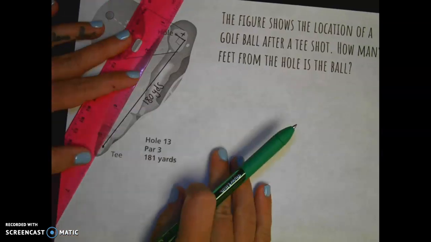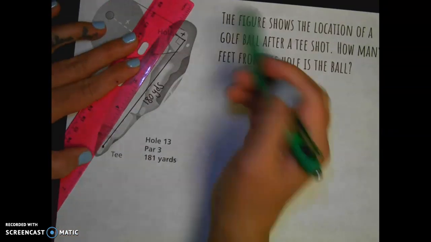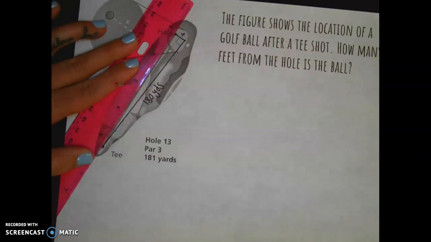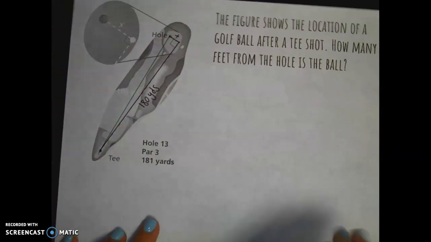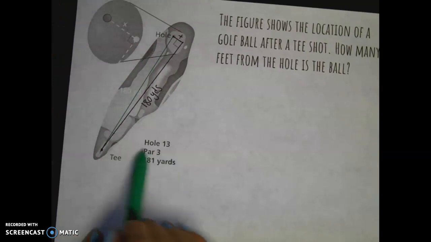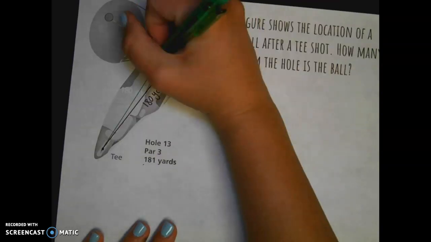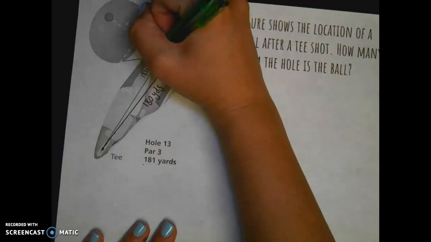Now I can make a triangle, and I'm going to connect the hole from the tee and draw a line. As you can see, hole 13, par 3, is 181 yards. So this line that I drew in green is 181 yards.